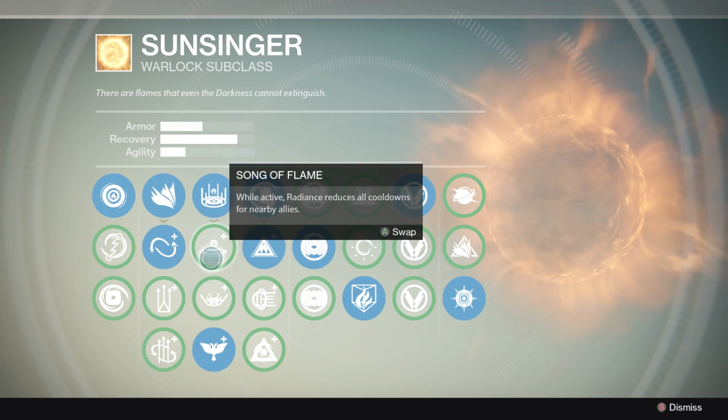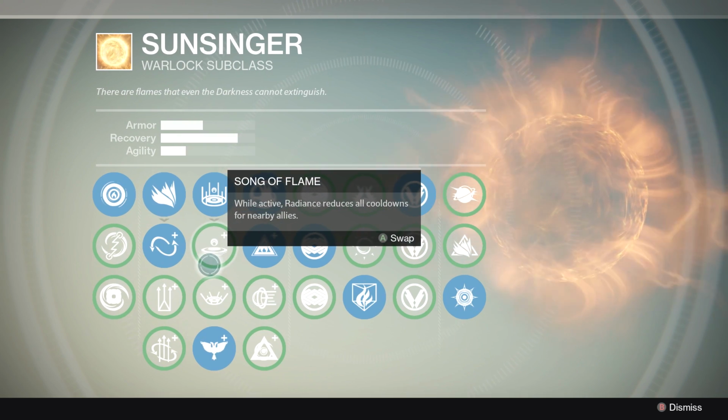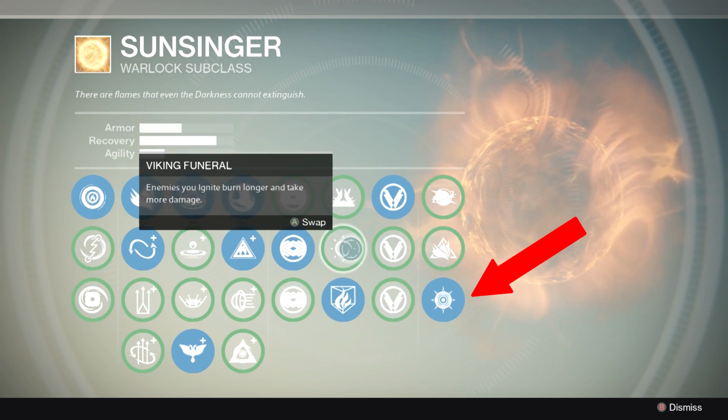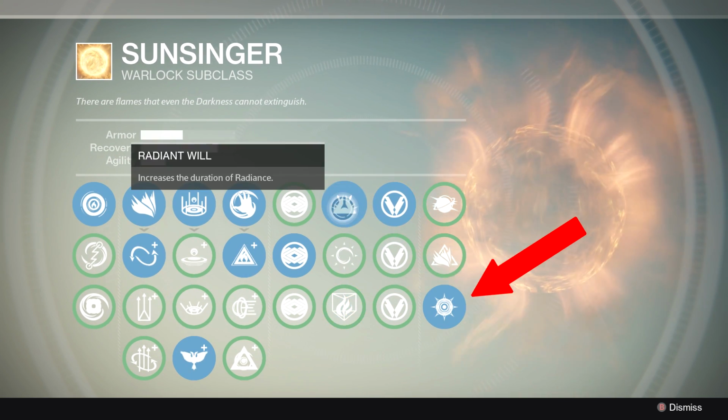But we are using sunsinger classes. We're going to use solar grenades. I just activated those. Normally I use stickies in here, but you definitely want to use solar grenades. Then use the one that gives you 2 grenades, that's over in the bottom right-hand side. And then you want to turn on Radiant Will. That increases the duration of your radiance.